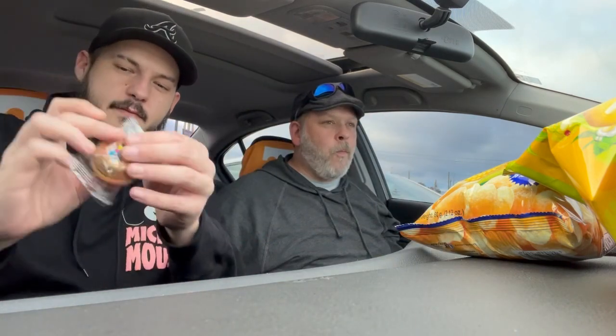Maybe we can savor it — they gave us a free fortune cookie. Mine tastes more like a lemon pound cake. Yeah, kind of. That was bad. I wonder what the worst part is — was it the black rice, the mung bean, or the durian? I don't know. I'm thinking it's probably going to be the mung bean — probably the worst.